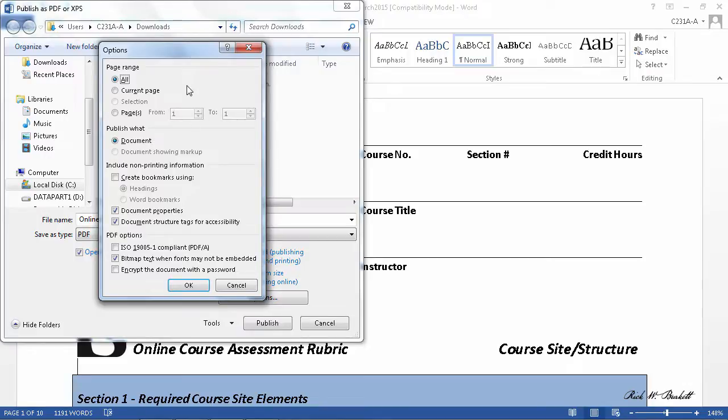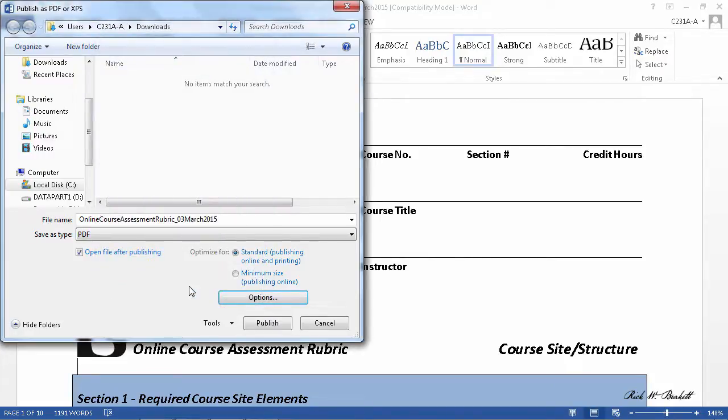Now this looks like a printer dialog box, which it is, because you're actually printing a PDF file. And the top area gives you the ability to pick which pages you want put into the PDF file. You don't have to include every page. And then below that are some other options. I'm just going to keep all the standards here and go ahead and click OK. So unless you're reducing the pages that are being printed or doing a special page range or things like that, you do not need to go into the options area.